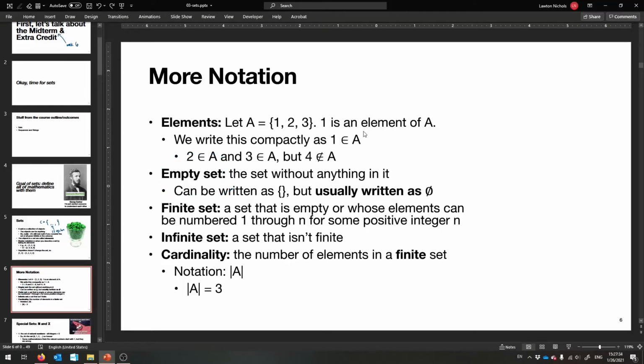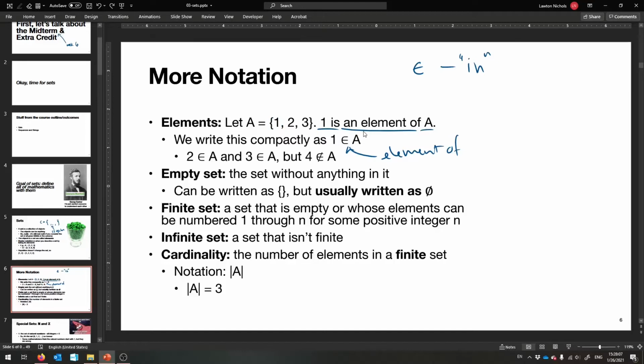Okay, so the elements of A are like the stuff that's inside. So each object is called an element, right? So we say that 1 is an element of A because it's sitting in there, inside of the set A. And we like to write this using Greek for no good reason. This is like an epsilon, right? And so ε stands for element of. But I will probably pronounce it as "in." It's a lot easier and quicker. So 1 is in A, because it's sitting right there.